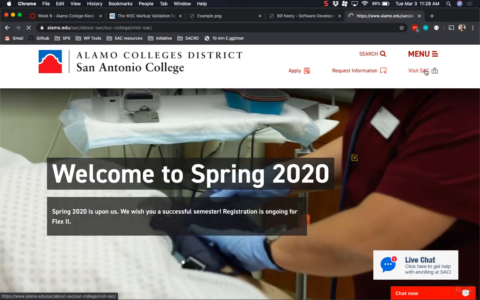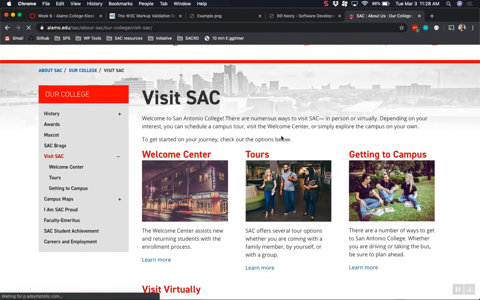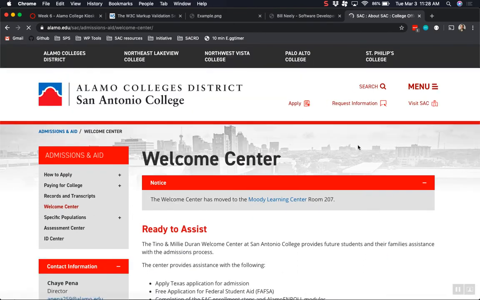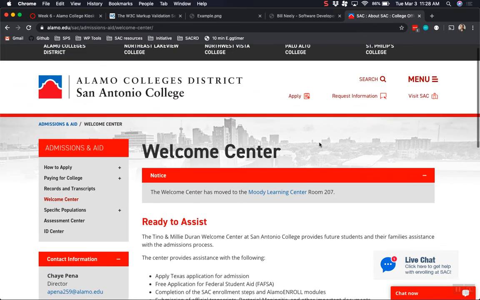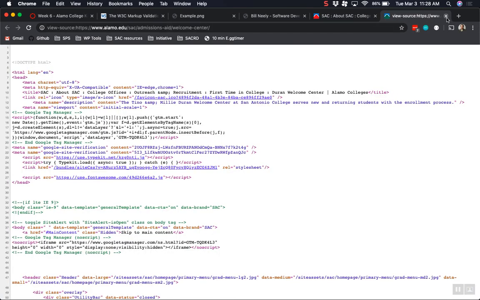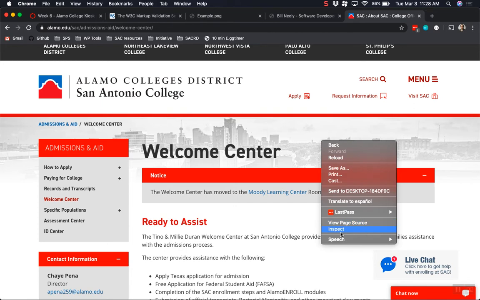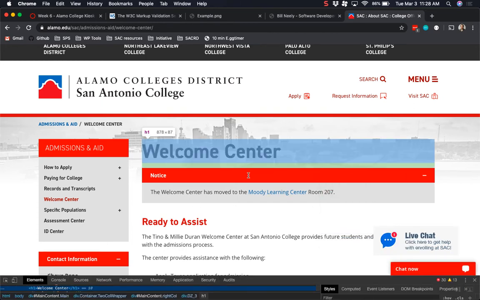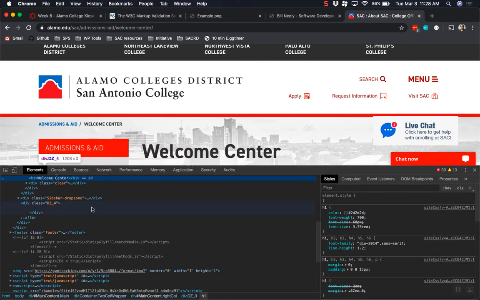I go to the visit page. What do I get? Here's one. We could try to get that background there, right? I don't know how big that is. Let's see if we can get that one. So if we inspect that, I want to do the inspect. So I'm just going to inspect that, and then we're just going to dig through the code here to see if we can find where that image is.